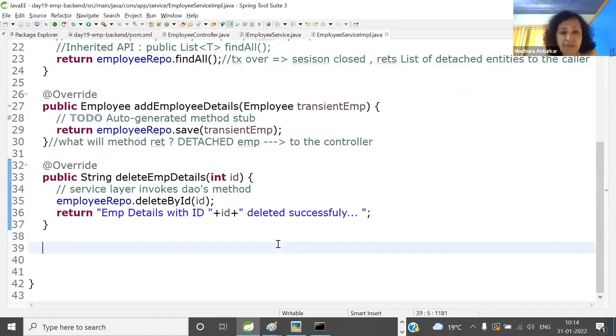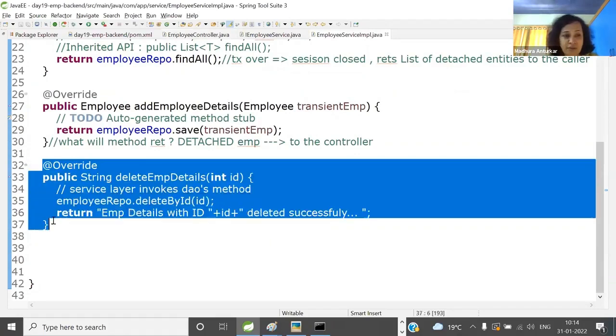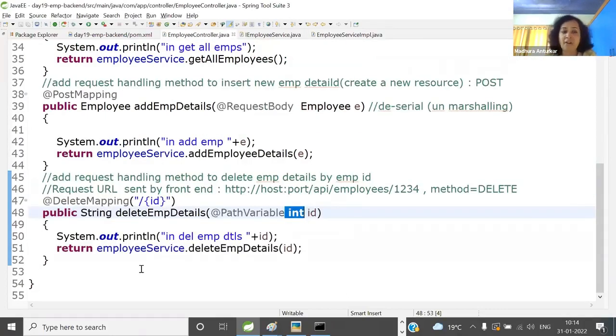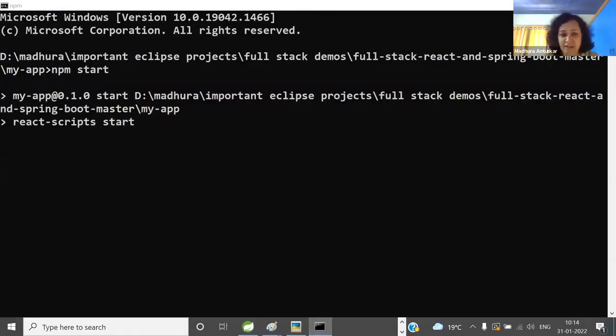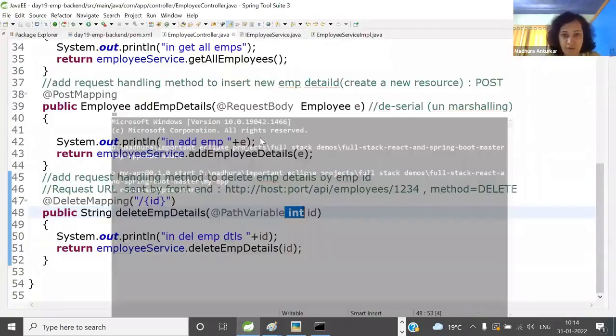So where are we? Employee service implementation. Okay, so this is it. We are done. We are ready for testing. Here in the employee controller, I've given all these SOPs. So always test it first with Postman. It just takes you a minute, and then you connect it with your front end. You can start the front end, maybe it takes a minute. So I'm just launching the front end. Let it take its own time. I'm starting the Postman client also.